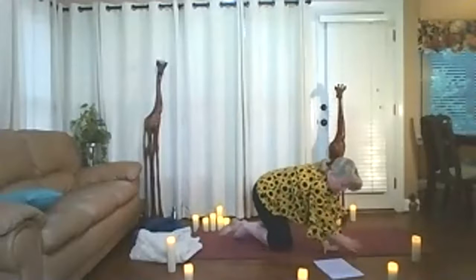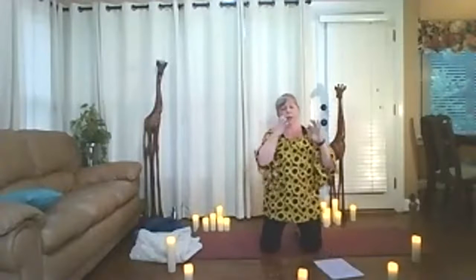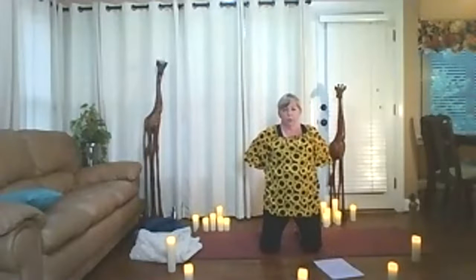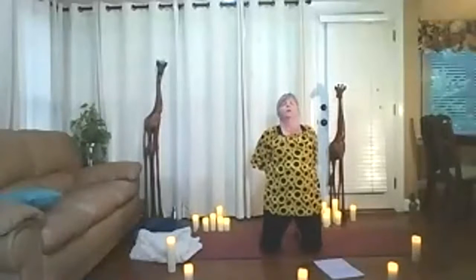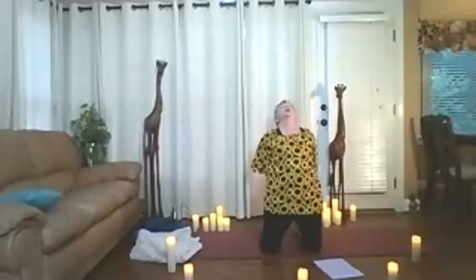Push up into table, and then let's come up onto our knees for camel. Now in camel, take our hands, put them on our lower back. We're going to take our shoulder blades and squeeze them together. We're going to look up to the ceiling and slightly lean back. You're welcome to modify by taking your hands and dropping them to your ankles for modified camel, or you can stay right where you are. Camel is a wonderful chest opener, and it helps us to speak our truth. One more breath here. And straighten up.